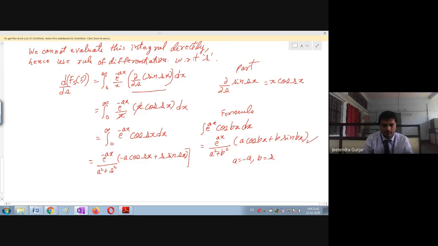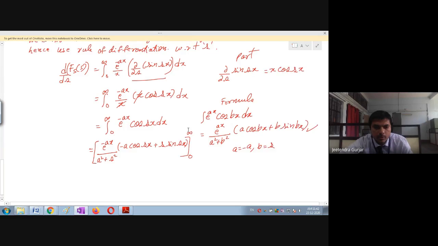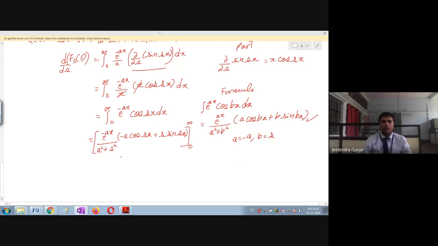So this is our standard integration formula in the interval 0 to infinity. Please remember this, students. Every time you are going to modify this integration, unless you modify it, students, it is very difficult to integrate. So you have to modify it by using some formula, and by using some formula you can integrate this very easily.